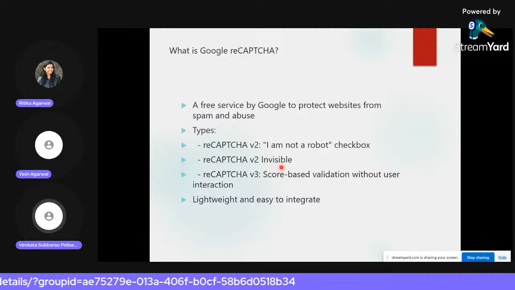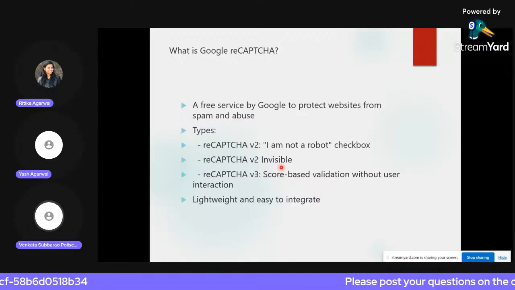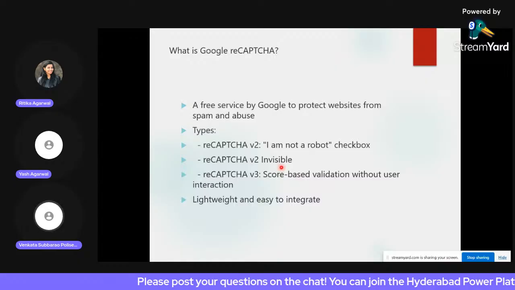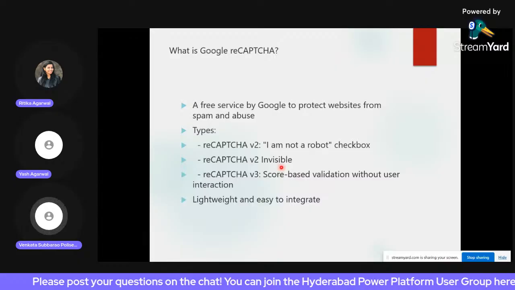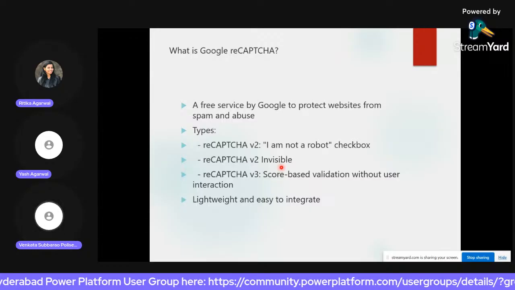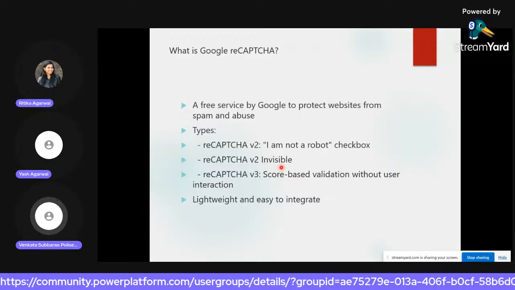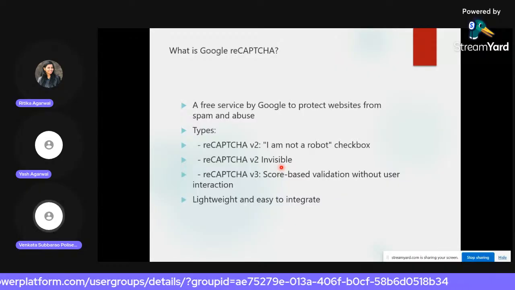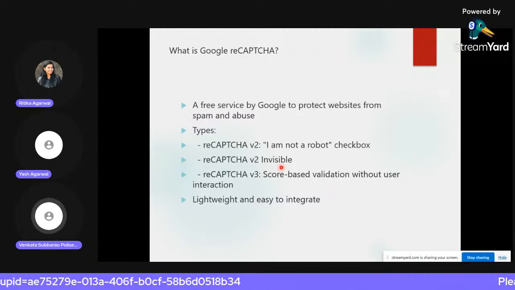For example, on a form where the user is entering credentials and trying to log into the system, if we use reCAPTCHA V3, based upon the inputs provided and the click on submit, Google reCAPTCHA V3 will calculate this score without any user interaction. It is also lightweight and easy to integrate.